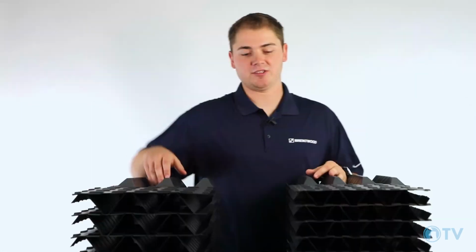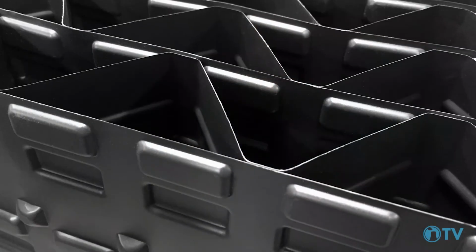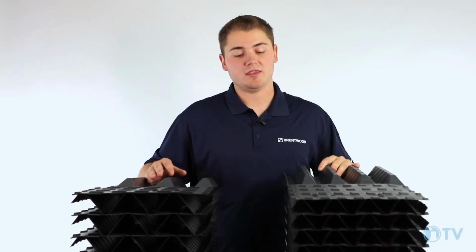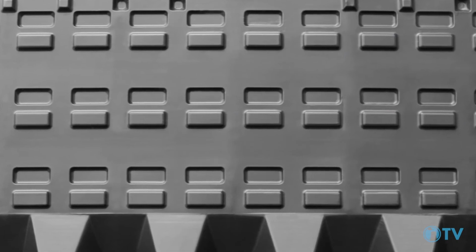Both products are specifically designed for dirty water applications with 1.5-inch high flutes on the VF3800 and 2-inch high flutes on the VF5000. The vertical design allows for less fouling due to a less aggressive microstructure, as you can see here. This enhances the air and water mixture but still lends itself to more fouling prevention.